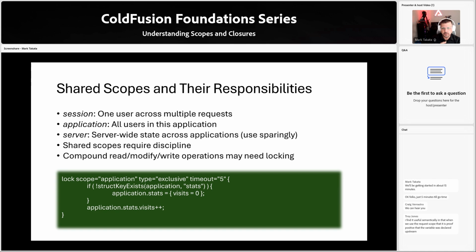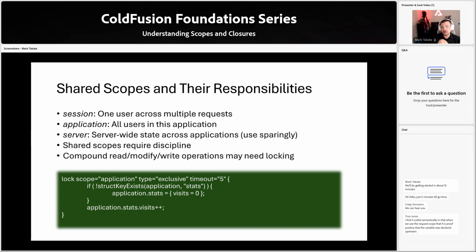So be really super, super careful about what you put into the server scope. Honestly, I can't remember the last time I actually used the server scope in a production application. So these require discipline. These require architectural thinking. These require making sure you're understanding who can access them and how long they live.